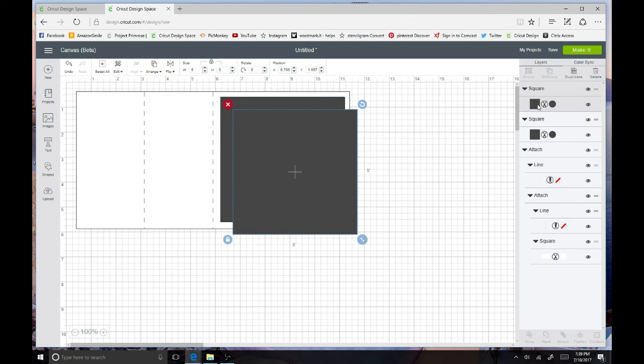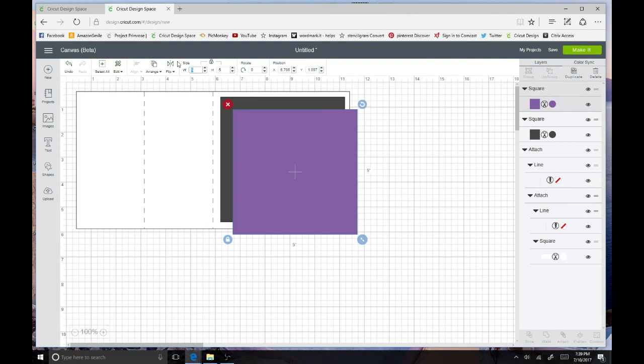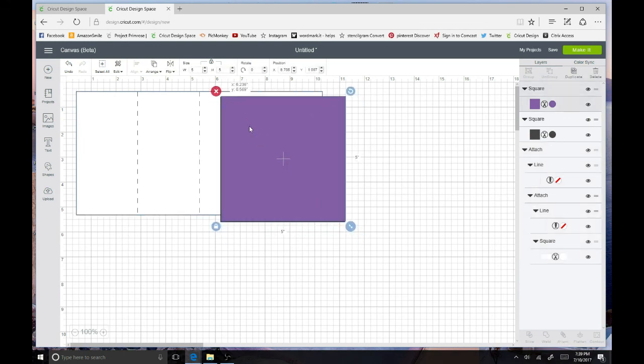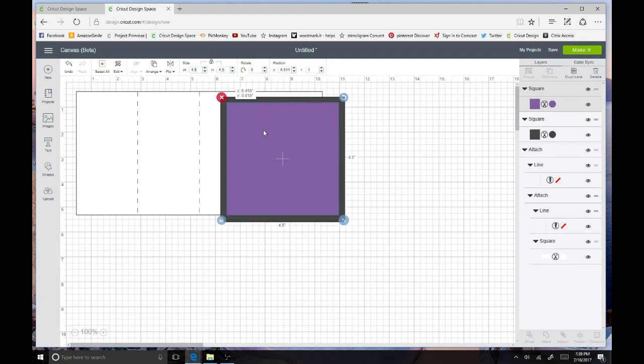This time I'll make this one a different color. I don't know, we'll make this one purple for now. And this one I'm going to change the size to 4.5 by 4.5. And again, you don't have to unlock the proportions because it'll make it square for you. Oop, that one didn't take, sorry. Let's try again, 4.5. There we go. So now you can see each one is going to be a 1/2 inch smaller. So you can click on both of those to center it.